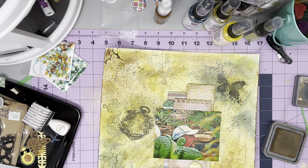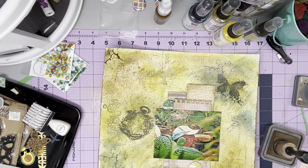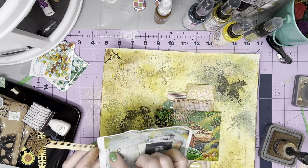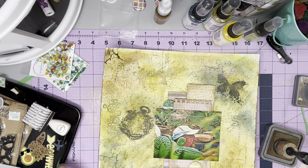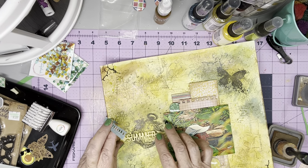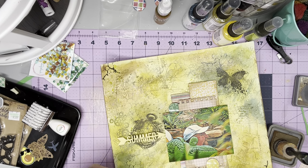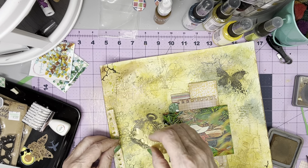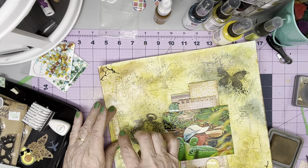Okay, so to get my papers and stuff lined up for that cluster. Let's look at the original. It's got the clock and then this other semicircle, but it's got some strips and then it's got the arrow. The arrow is gonna, the title's gonna go like that. And so the rest of this stuff, I'm just gonna lay in at wonky angles.